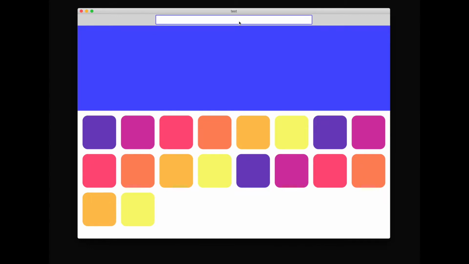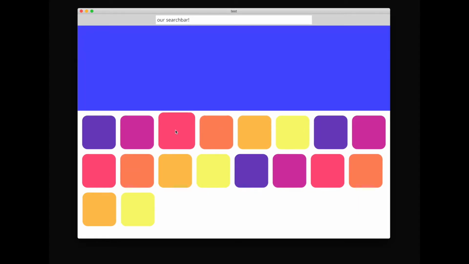Here we have a search bar that will allow us to browse our local applications library and hopefully in the future search for new applications on the web. Below is an area that will show a banner for the selected application. And here we have our application library with icons for each application that you can double-click to run.